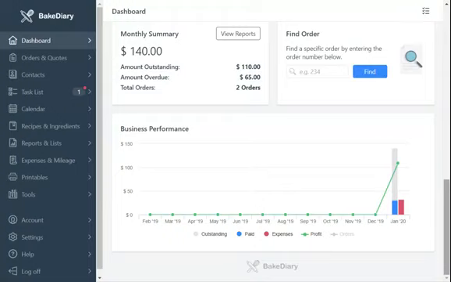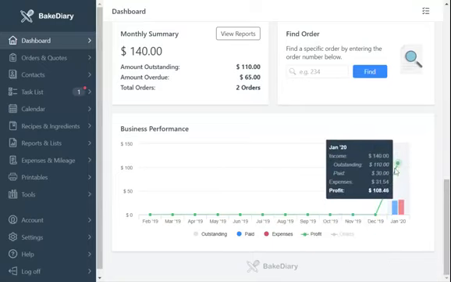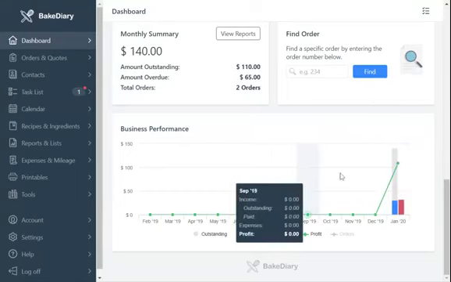And you can also get to this information from some reporting, but it's so nice to just have a quick snapshot. And if I hover over it, you can see that it shows a little more detail about the information shown on the bar graph.